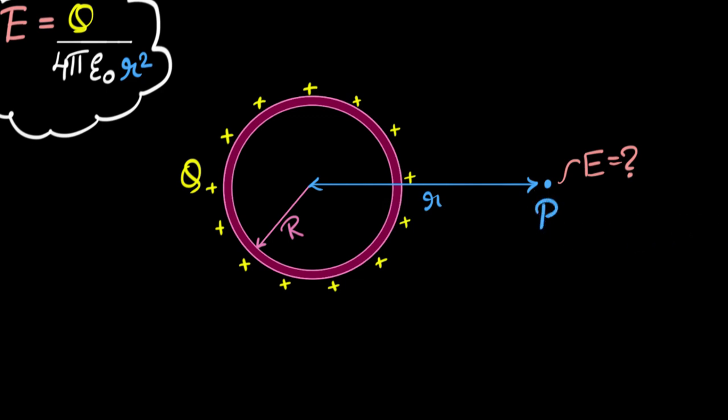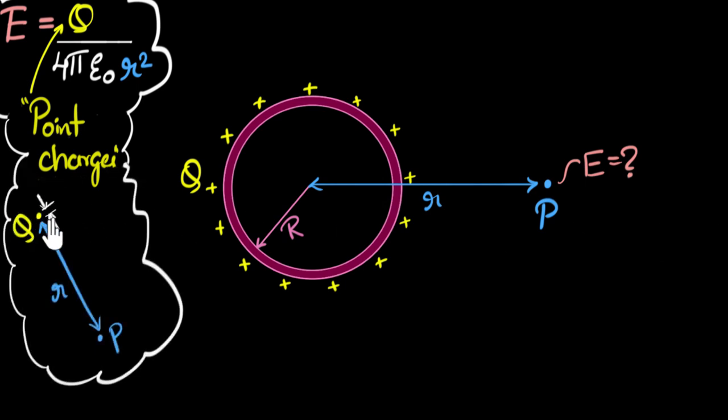No. And I want you to think a little bit about this. Why can't I use Coulomb's law directly and solve it in one step? Can you pause and think about it? The main reason is because Coulomb's law only works when we're dealing with point charges. What does that mean? That means if you have a charge which is so tiny, the charge is so tiny compared to the distance where you're calculating the electric field, then you can use this. You can say this is a point charge. But in our case, notice the charge is not concentrated at one place.